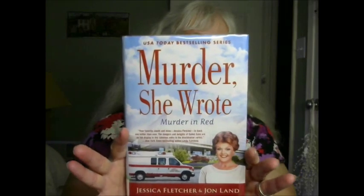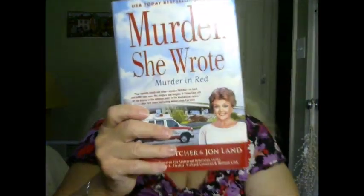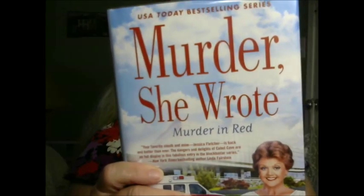Here it is. And this is being written, it says, by Jessica Fletcher, which we all know is not really a real person. A man named John Land is now writing it. The original person that used to write it was Donald Bain, and he passed away. So this man has taken over, I think, over the last two or three books. I believe it's the last three. So I just got started this today, and it's called Murder in Red.